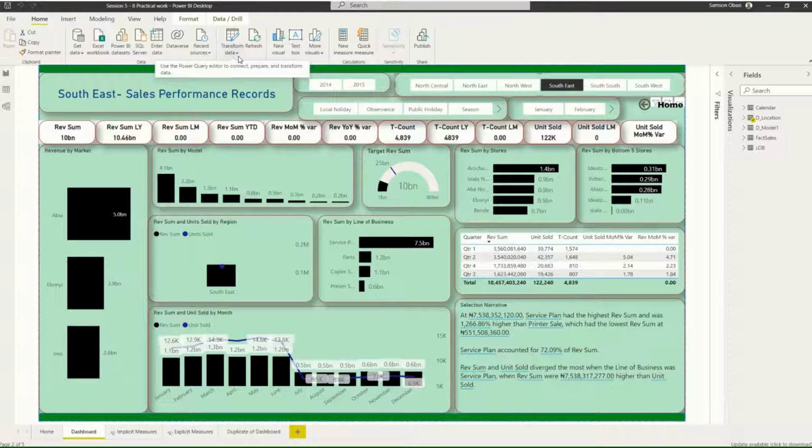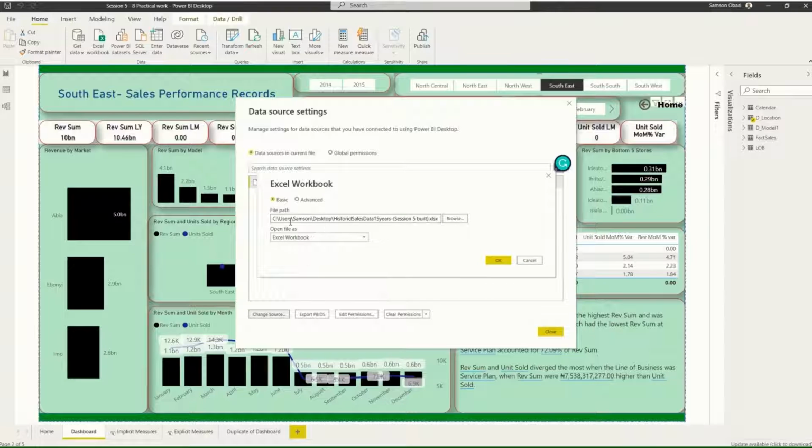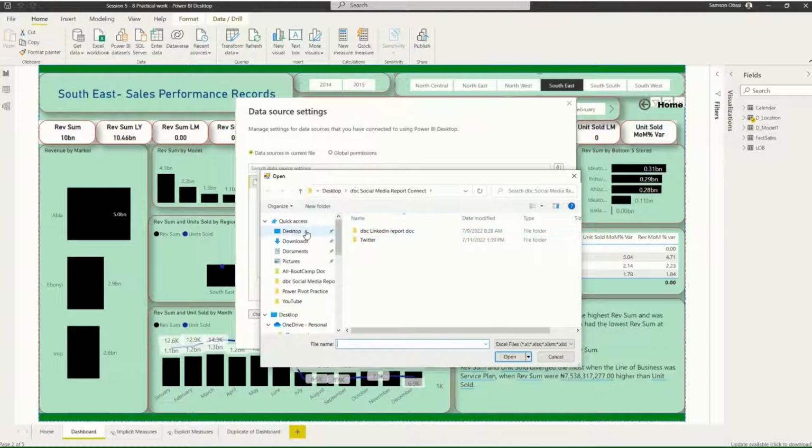To fix this, we'll go to Home, Transform data, Data source settings. We click on data source and come to Change source. Now you have two ways. You can either paste the file path that you've copied, or you navigate to the folder.